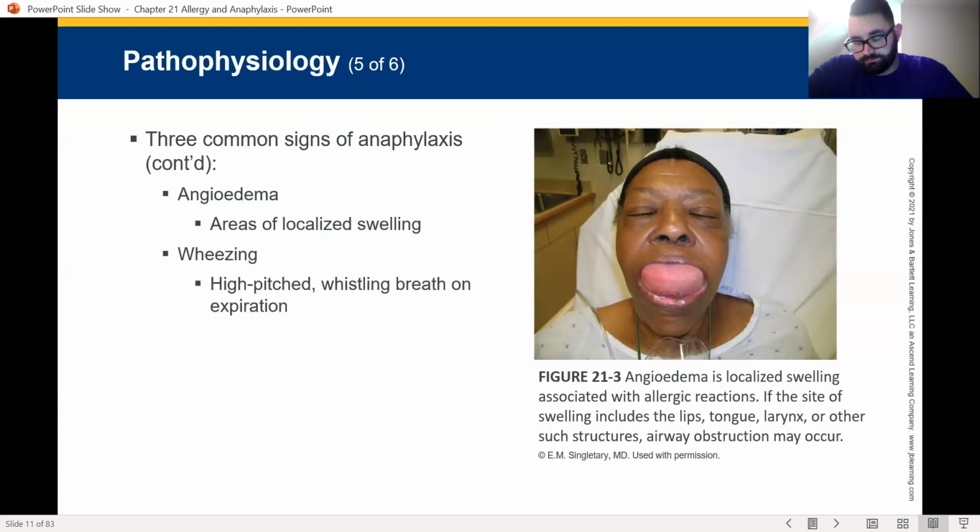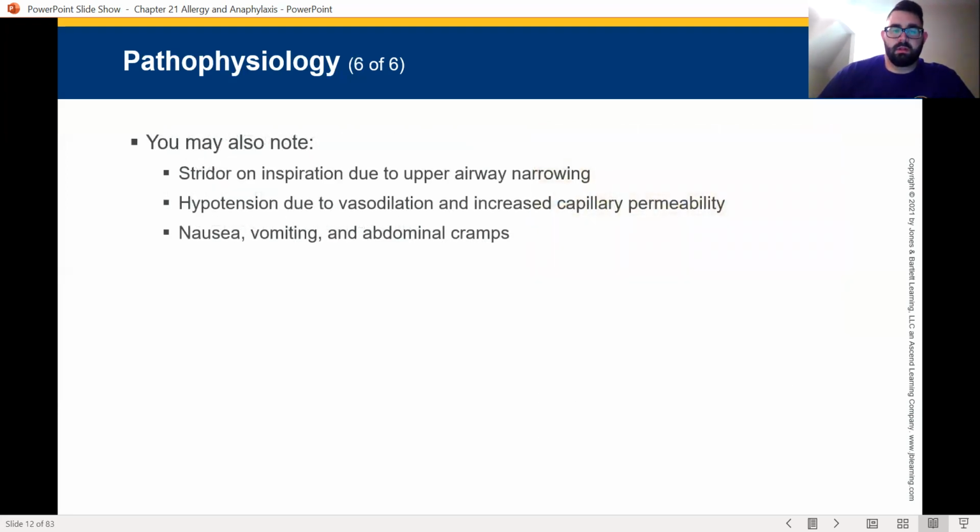And stridor, well, stridor is a high-pitched crowing or kind of whistling sound heard in the upper airway, but it's more of a crowing or croaking sound that the upper airway makes. And it's usually the sign of a partial airway obstruction. Now, if your larynx is swollen and it's starting to close upon that glottic opening, then that will be a partial airway obstruction. And you could actually hear stridor. Do not confuse wheezing and stridor. Stridor is upper airway, wheezing is lower. And there it is, stridor on inspiration due to upper airway narrowing.